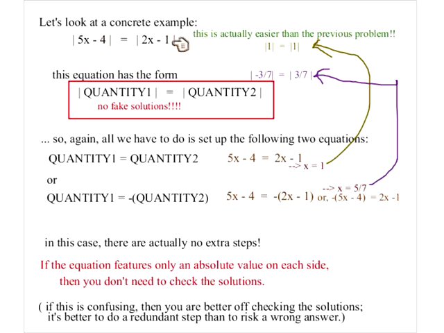Okay, but again, this is the kind of equation that people are posting on the forums and posting to the study hall and absolutely agonizing over like regions of the number line. I mean, I'm sure this looks familiar to a couple of you guys because you are the ones who submitted these things. Like a lot of people are like, wow, I need to know when this is positive and this is negative, or when this is negative and this is positive, and this is negative and this is, no, you don't. You actually don't care. All you have to do is just set up this and then go from there.